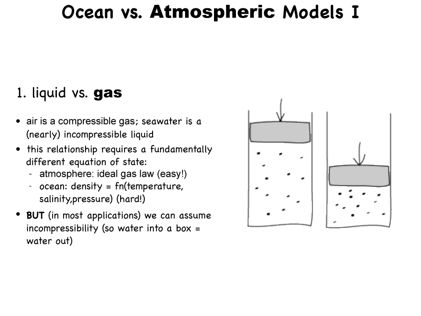And Paul talked a little bit about the nasty equation of state that we deal with in ocean models. In the atmosphere, usually you can get away with assuming sort of an ideal gas law for your equation of state. And the equation of state describes the dependence of density on other variables like temperature and pressure. In the ocean, the equation of state is a very complicated, poorly understood, nonlinear equation that's a function of temperature, salinity, and pressure.